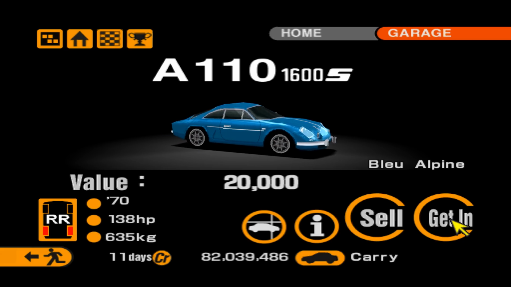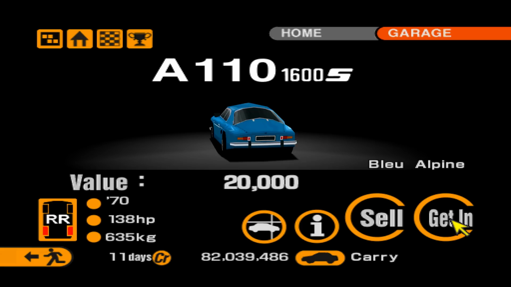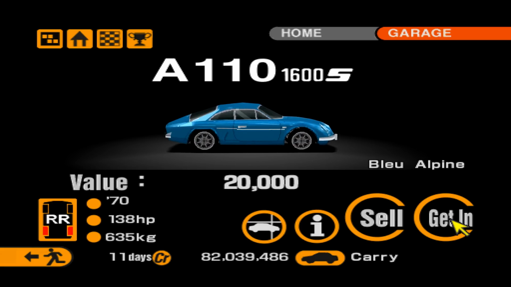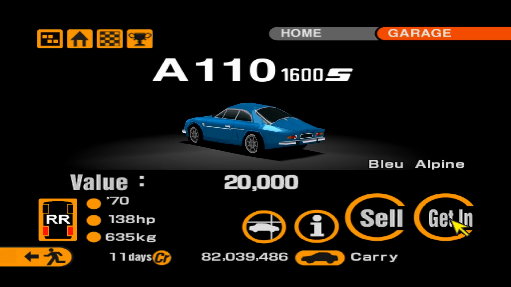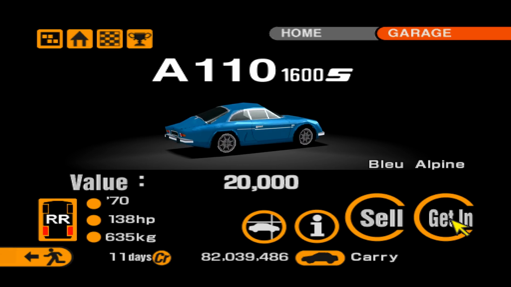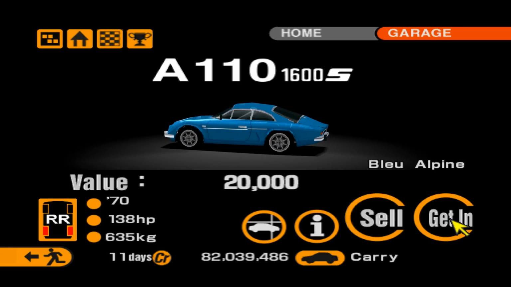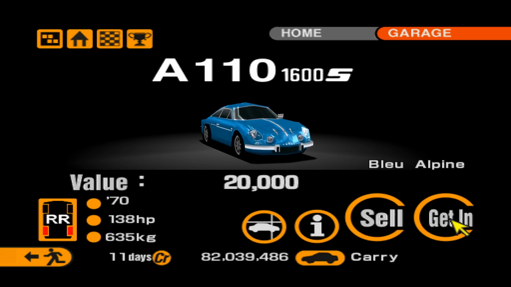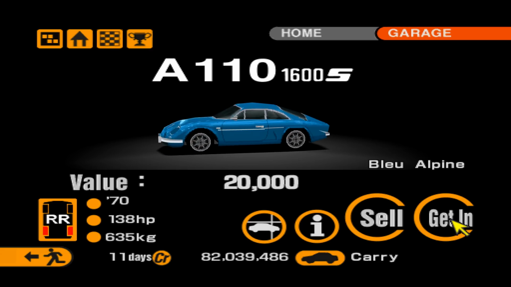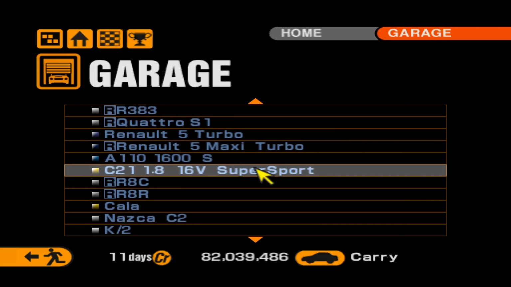If you like your rally cars older, the Alpine A110 1600S, 138 horsepower, 655 kilos. Don't let those statistics fool you though, because when fully upgraded this gets like 300 horsepower, and becomes absolutely undrivable, as you'd expect for a rear-engined, rear-wheel drive car. But no, very, very cool. Glad to see the Alpine A110 in here.